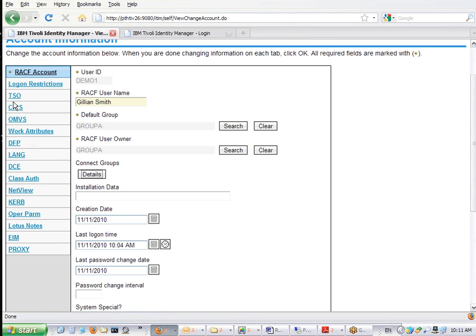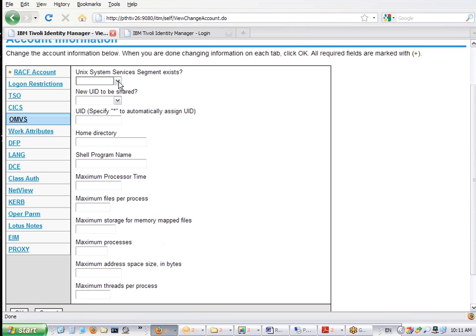And we can add more segments, like for example the Unix on the mainframe, the OMVS, and we specify that he's going to have a Unix system service.